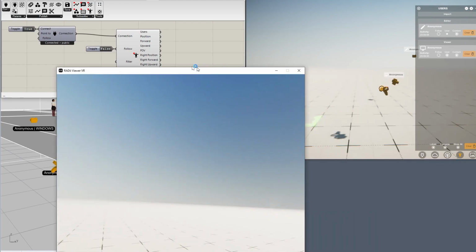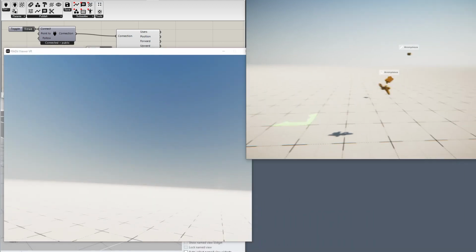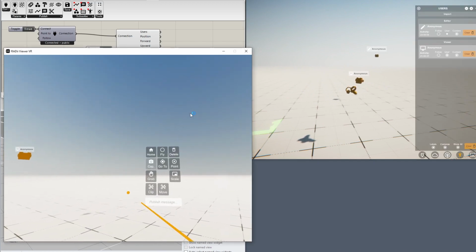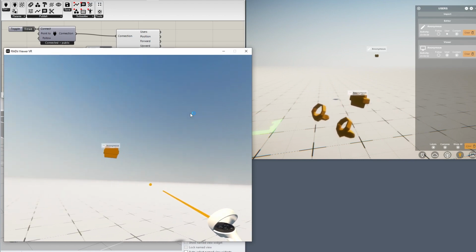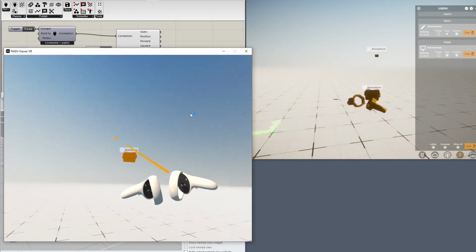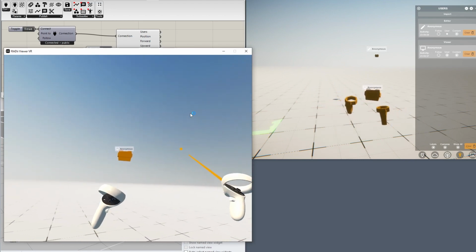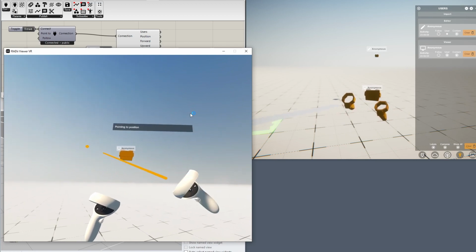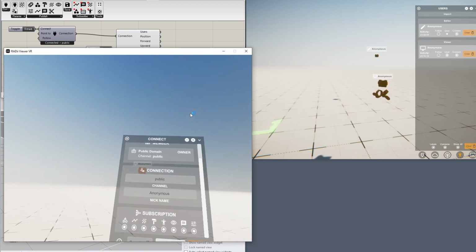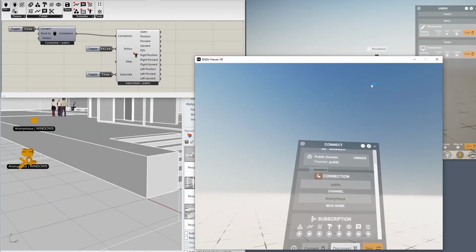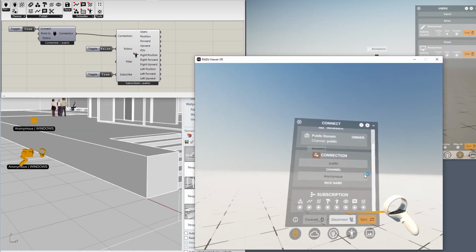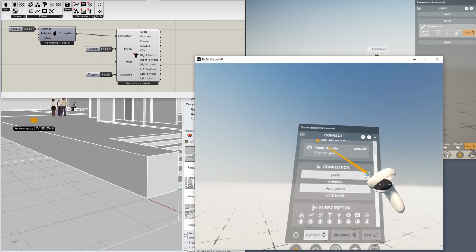This is very difficult for me to showcase, but you can also see it over here. So this is me in front of myself here. Let's move over. So you see the different controllers and how they are being rotated, and you can point. And this all comes out in the control component as well. So let's disconnect that one and just close it.